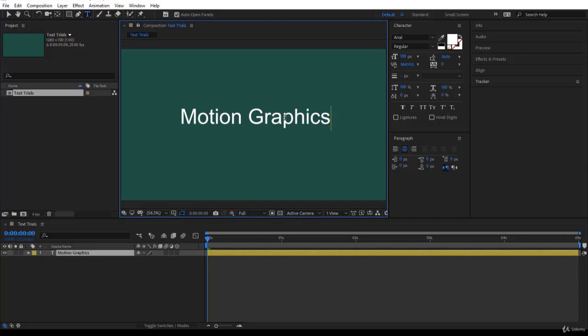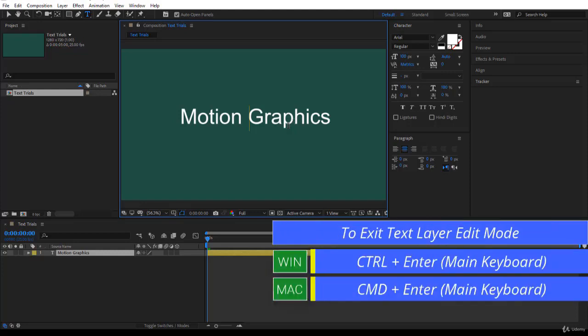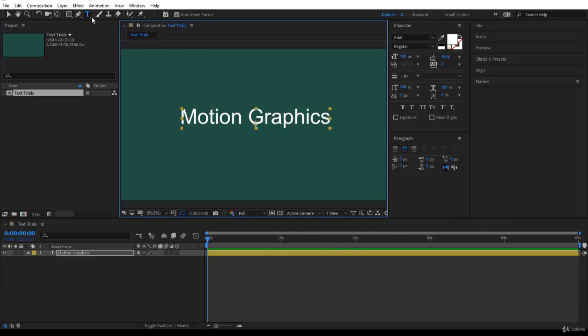Now you can, of course, continue editing by positioning the edit pointer anywhere you want. Here you are. And typing more if you like, or deleting them with the backspace. So now when you finish editing and you're happy with what you wrote, you want to exit the edit mode of this layer. You have a couple of options. If you press Control Enter, which I will do, you will exit the edit mode of this text layer, but stay in the text tool. So you can click anywhere now, here you are, and start adding more text.